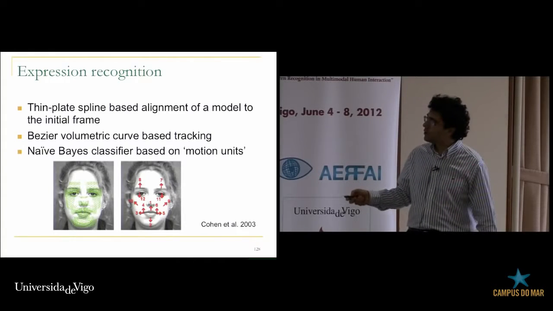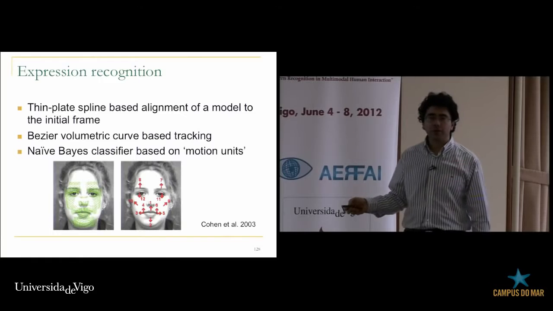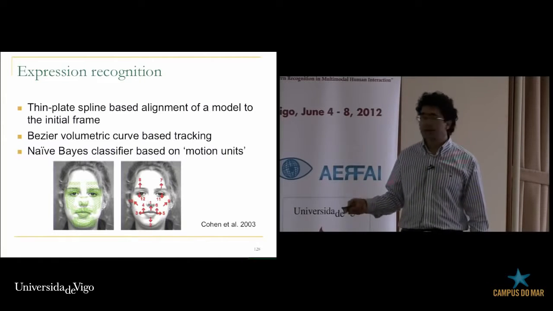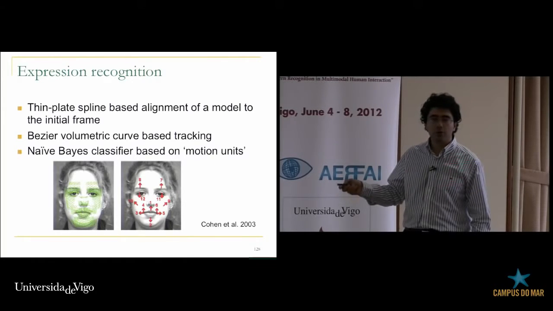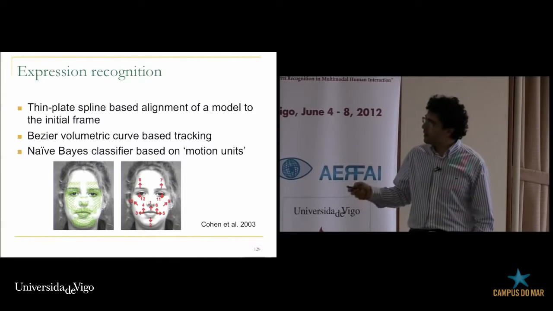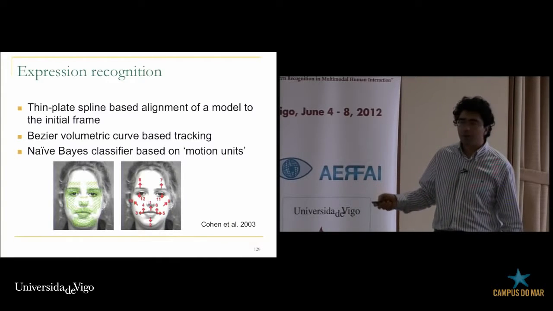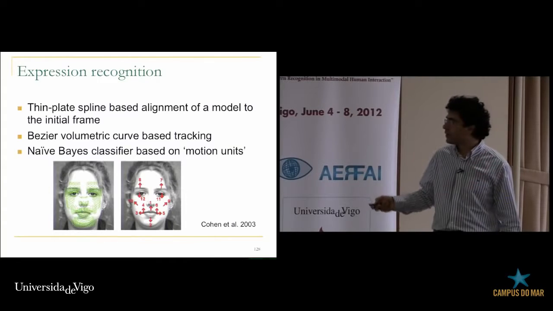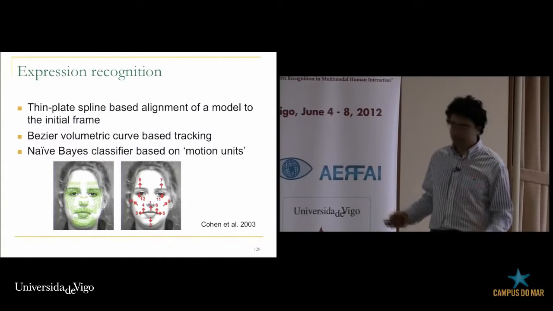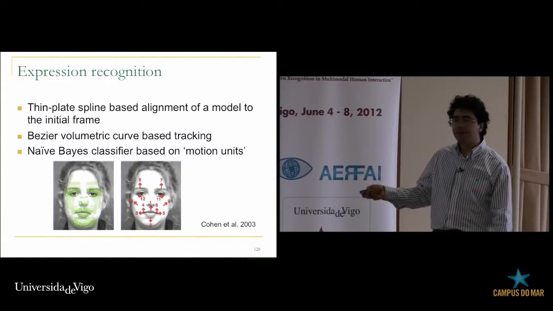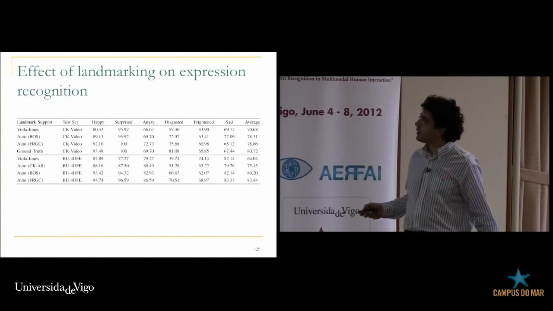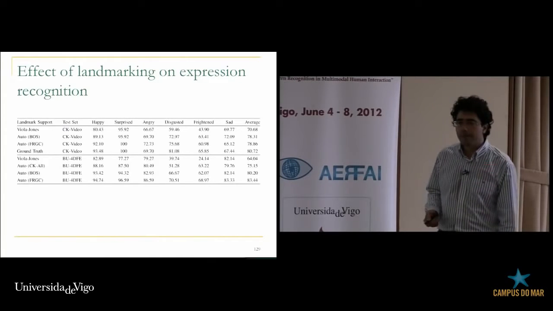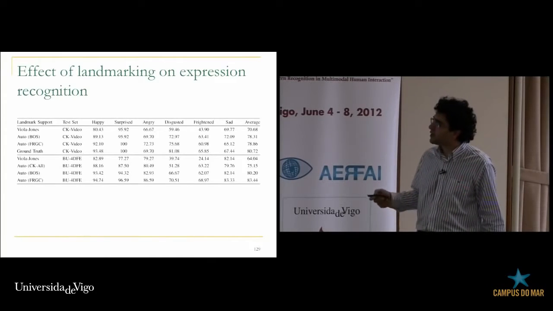So I just need to extract a 24-dimensional vector, the xy, or maybe even not that, just if I use the directional model, I just need one value per dimension. Okay, so these 12 points, how much did they move in those directions? And I use a naive Bayes classifier on these motion units. They're quite different than actual action units, but they give good results if you have a good landmarker and registration.